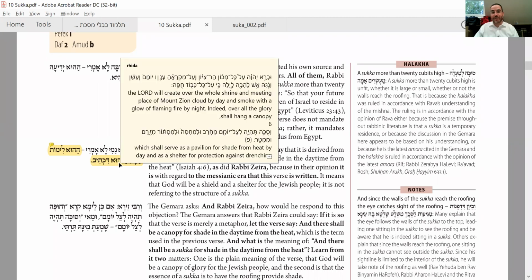If you look in the context of Yeshaya chapter 4, it's all talking about in the future, Hashem, all things will be great. And the pasuk right before this said, God will create over the whole world a shrine, a meeting place of Mount Zion, cloud by day, smoke with a glowing flame by night, and over everything will hang a canopy. Al kol kavod chuppah. So first of all, there's a reference here to ananeh kavod that will return in the future. That's very interesting. And a chuppah of glory.